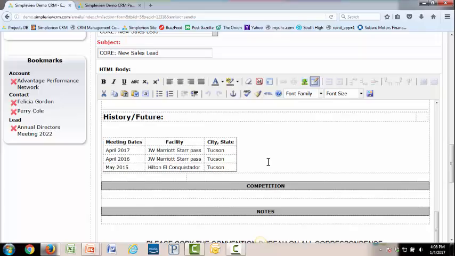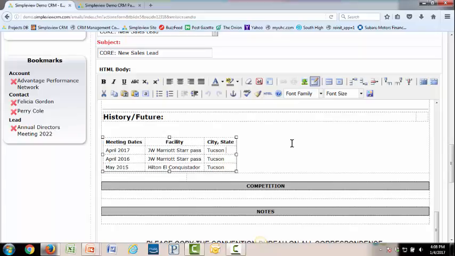So that would be a great use of additional information on the history and future record. If there's some specific piece of info that you want to be conveying to your partners about opportunities from a history and future perspective, we can custom create any special function to pull info from the history and future here.